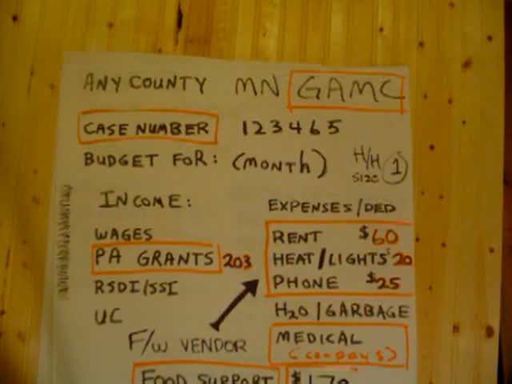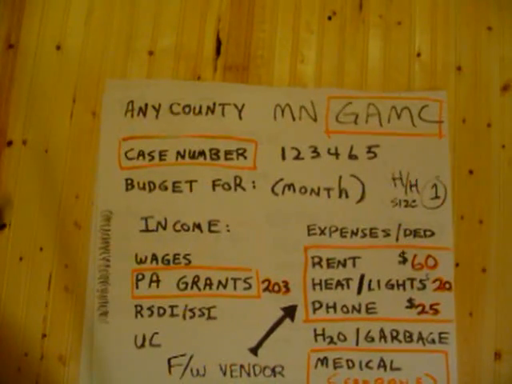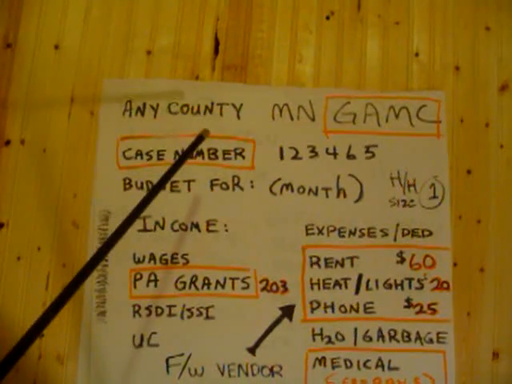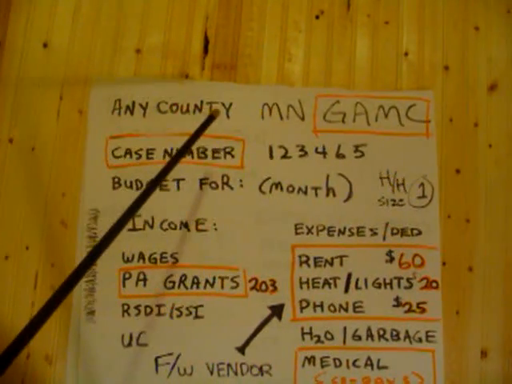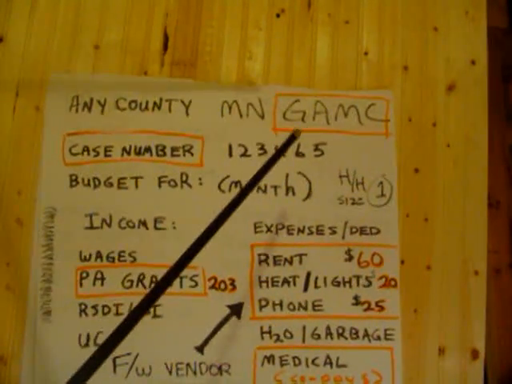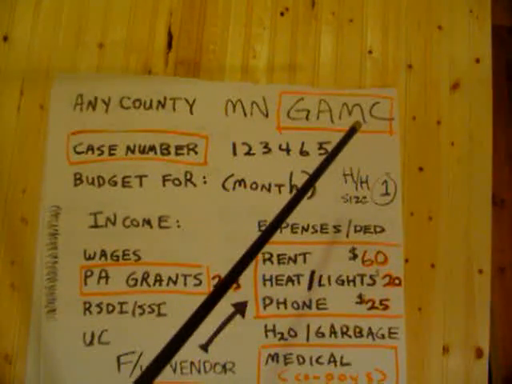This is a program set up for people with mental or physical disabilities that turn out to be chronic, long term. So starting up in the upper left hand corner, you'll see a county designation, like say Ramsey or Hennepin County for Minnesota. Again, the General Assistance Medical Care designation, this program.